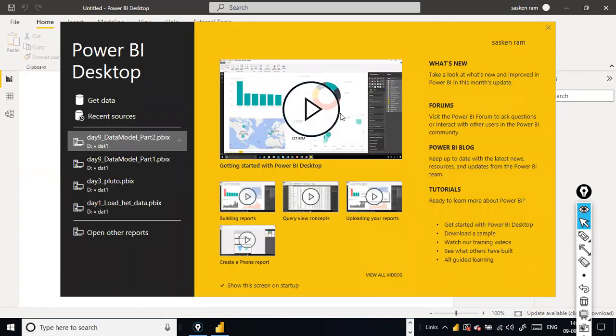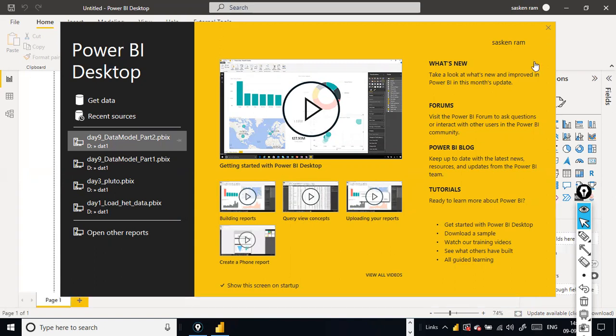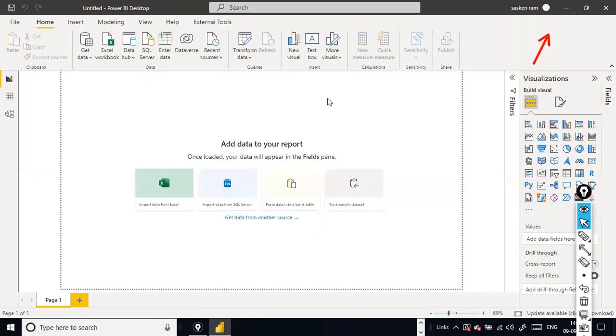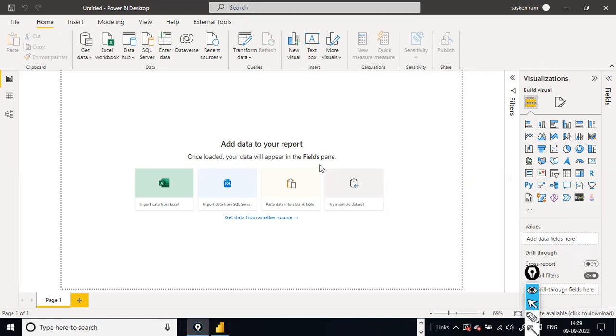The moment it gets launched, you will get the welcome screen. You just click on this cross here. We don't need this one. Just click on the cross and close it. That's it. Now I will walk you through how to navigate the Power BI Desktop.